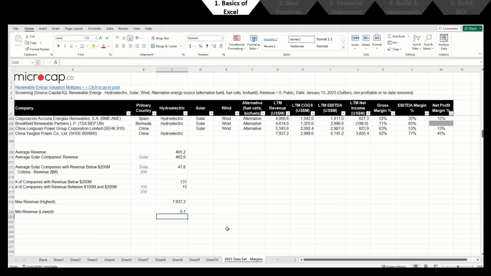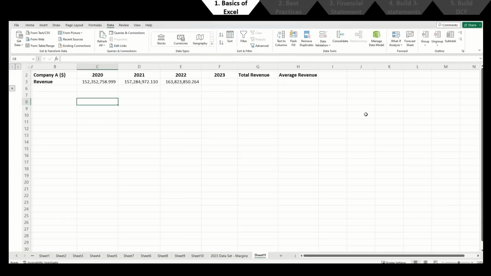The next function is the ROUND function. The ROUND function is useful for financial models, particularly for when you want to present the final number in the dashboard or the summary page. You can round the number by zeros, tens, hundreds, 0.1s, etc. For example, here we have Company A's annual revenue for 2020, 2021, and 2022.